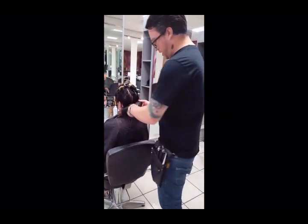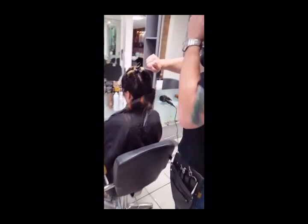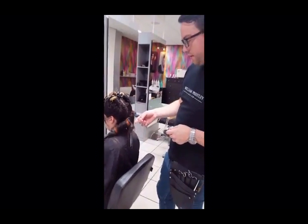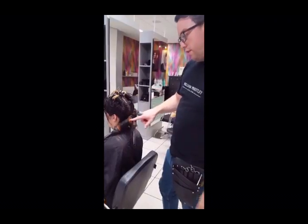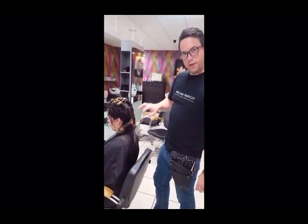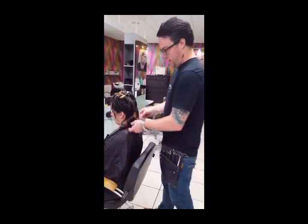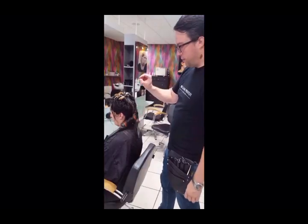Those are the first two sections. You don't want to put them in too tight. You want to make sure that you can get them out easily afterwards as well. It's really important that you do use a metal barrel brush with very sharp teeth. Don't do this with any other brush, because you don't want to get the brush stuck in anybody's hair. So it needs to be a metal barrel and sharp bristles on the brush.